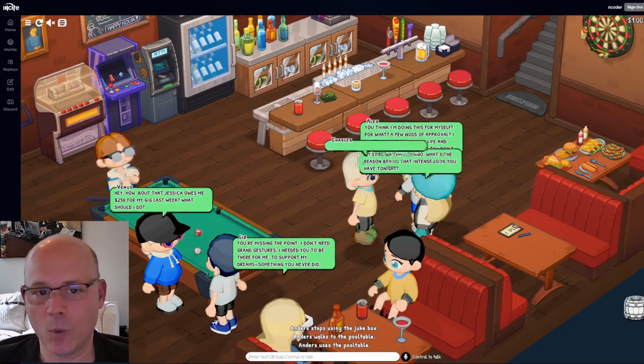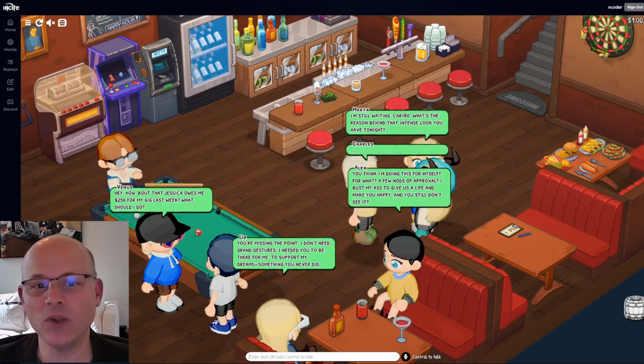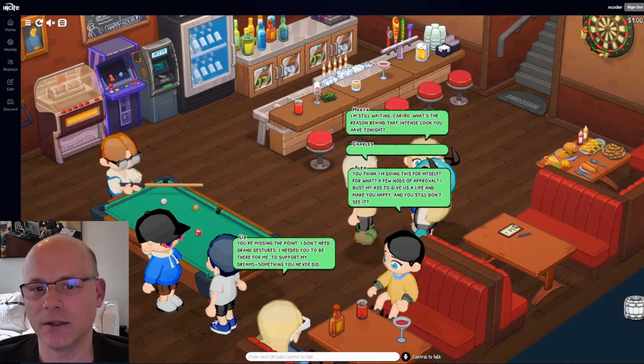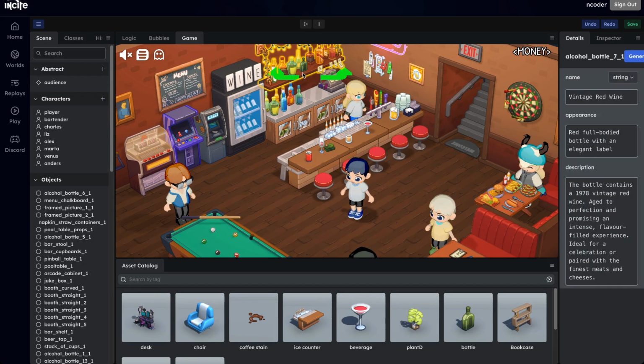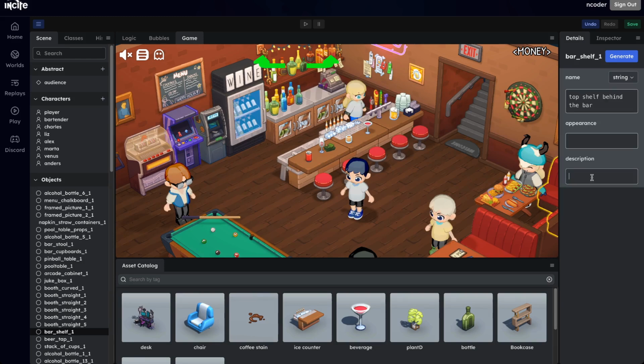Here in this demo, we'll make the bartender only serve the best whiskey to the most worthy. I'll show you how. We're going to change that shelf to be the top shelf. And this is where all the good stuff's going to be. Patrons who wish to drink these must prove they are worthy.